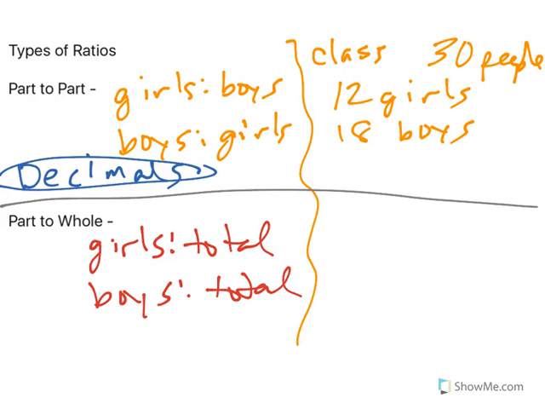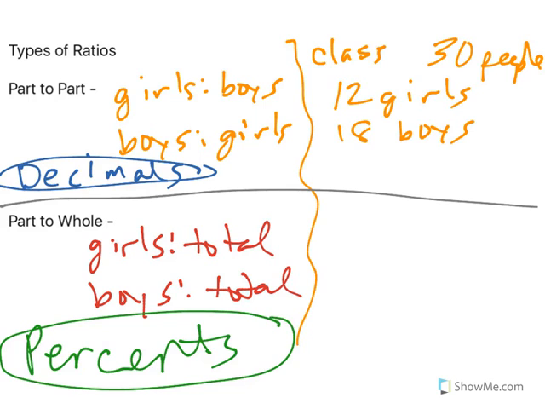Now, part to whole ratios can be written as percents. And so that's the huge difference, is that a part to part ratio can only be written as a decimal, while a part to whole ratio can be written as a percent. And that's important so that you can say, 20% of the population likes blue hair, or 38% of the population cheers for the San Francisco Giants, whatever. You can talk about it in terms of percents. Okay, so that is kind of important.